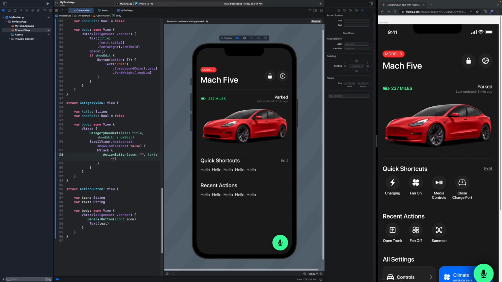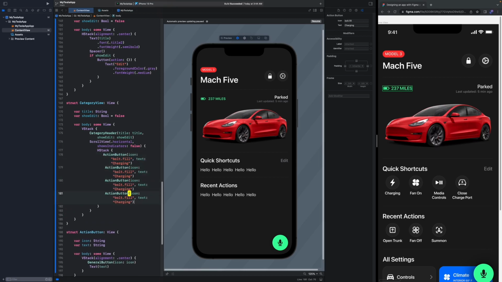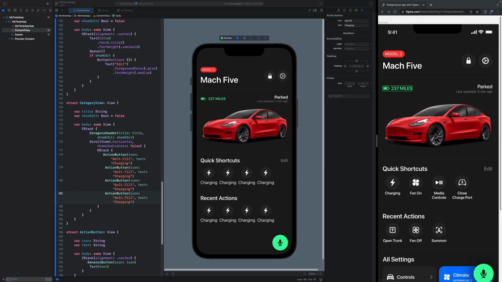So icon, text. Let me add some of ours. This is bolt.fill, and we're going to call this charging. I'll just duplicate this like 4 times, 2, 3, 4. Resume, as I've got the other ones. This one's fan.blades.fill, and it's fan on.